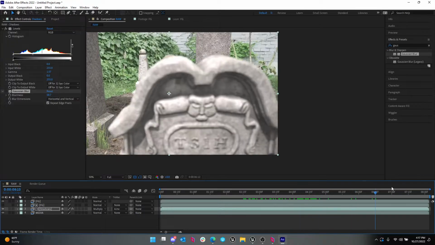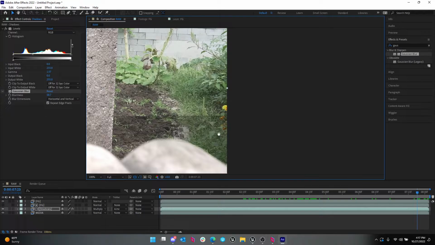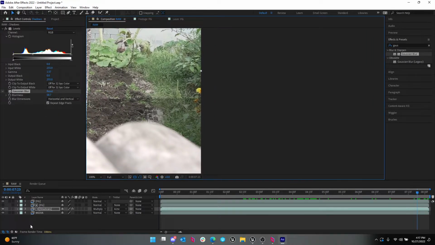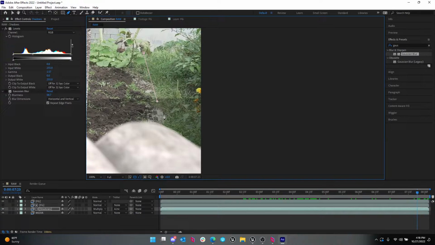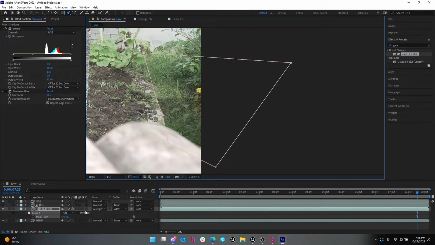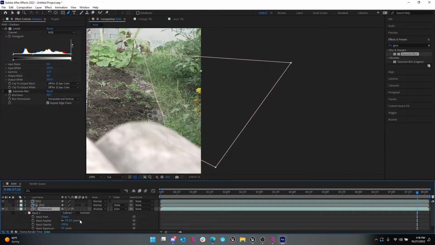Let's talk about that problem with the plants. This is a very specific problem. Every project is going to have its own unique problems to deal with. So this layer right here happens to be the problem with the shadows. What if I just put a mask on the shadows and I removed that with a subtractive mask, and then I softened it a little bit, and I would probably want to animate it as well because the footage moves.